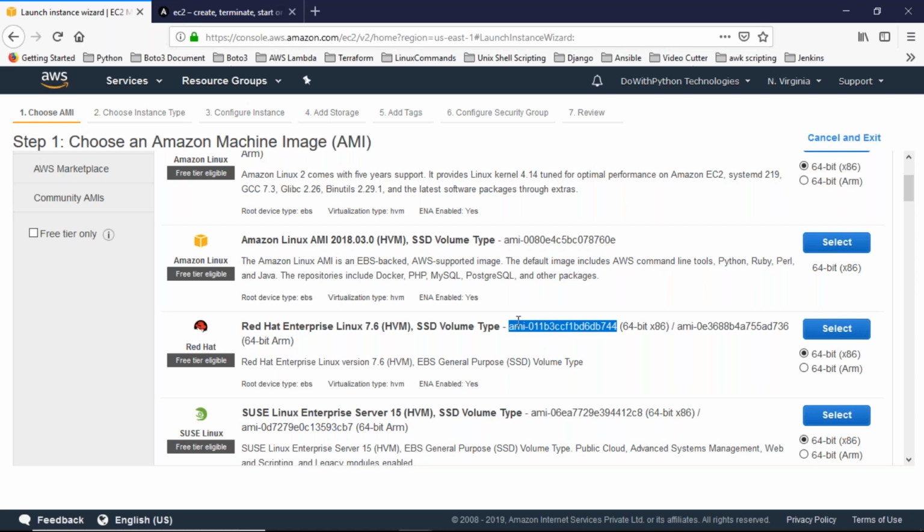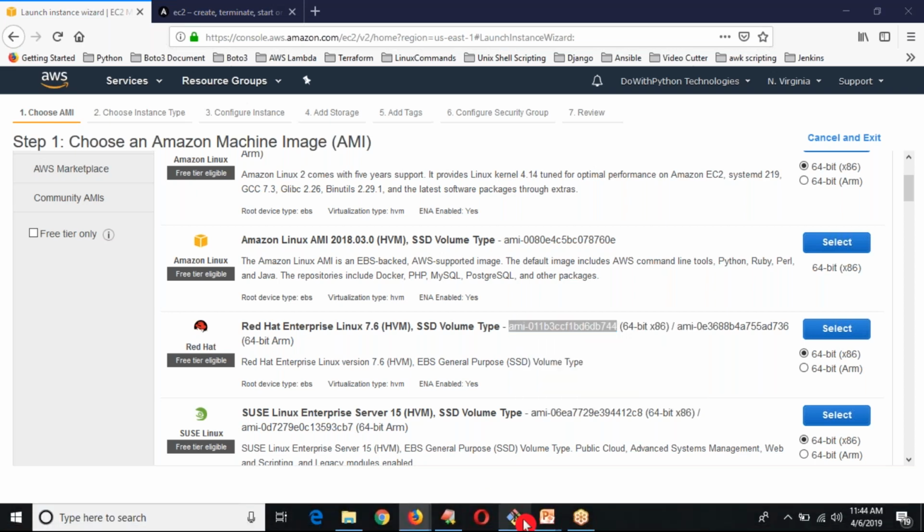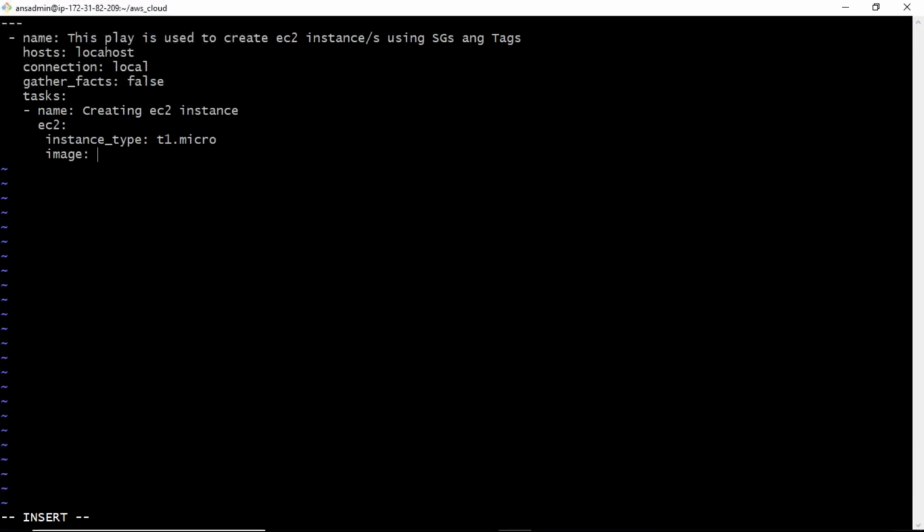So this is the image ID I'm going to take, right? Just use this. Fine. Just now we have given the image ID. Now how many instances do you want to launch with this t1.micro using this image ID? I want to launch, as of now, suppose count 1. By default the count is 1. If you don't provide a count value, by default it is 1 only.